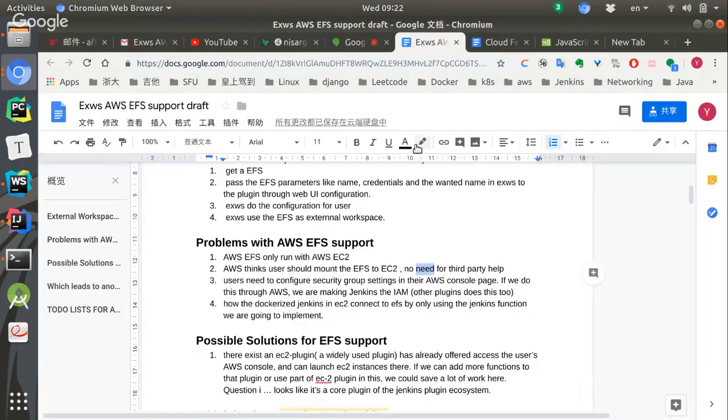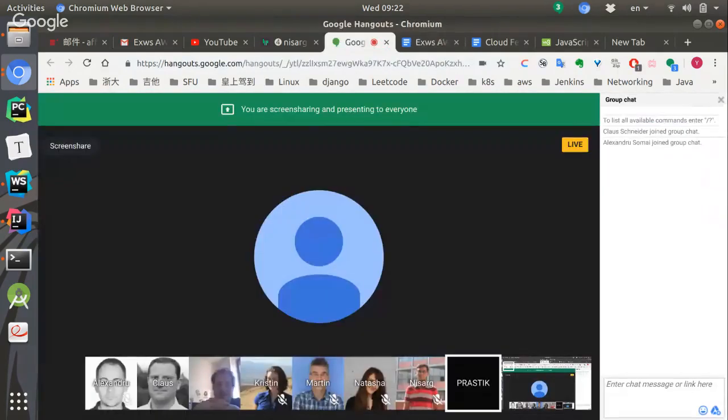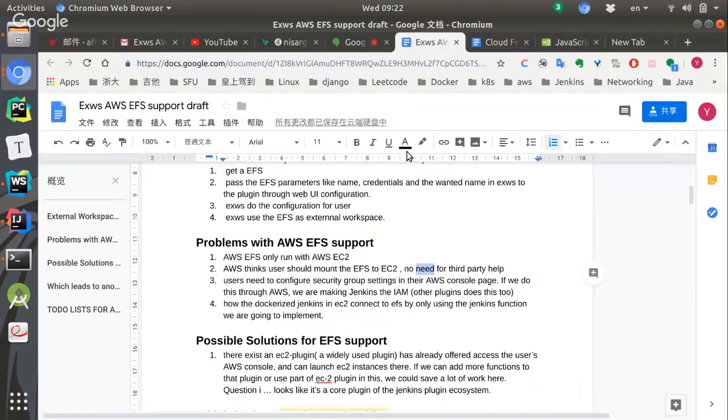Another use case is sharing EFS instances between machines, which can also be done inside the external workspace manager plugin. For example, you need to pass a workspace between multiple agents, and you use EFS to implement that. Yes, okay, you can continue.